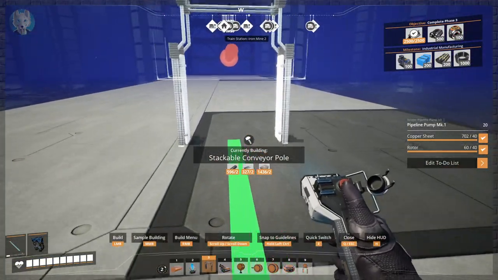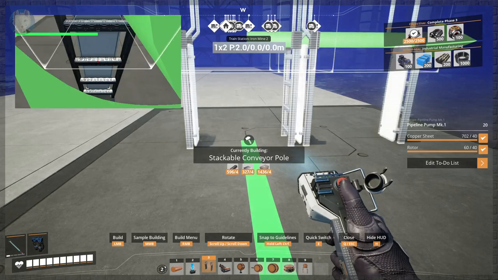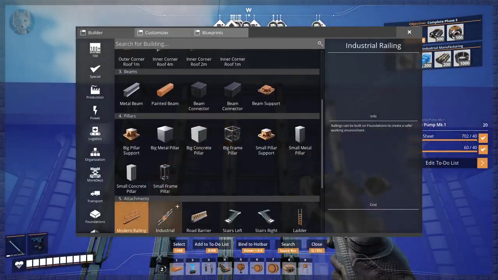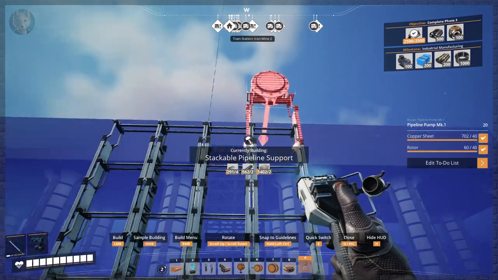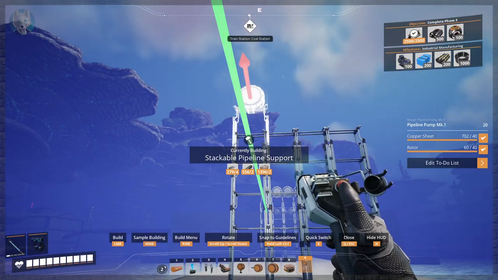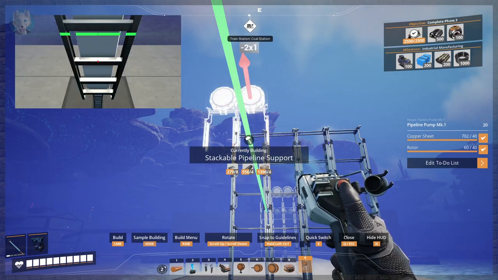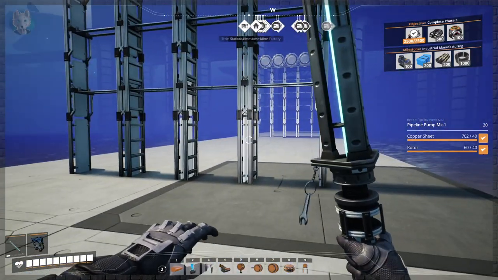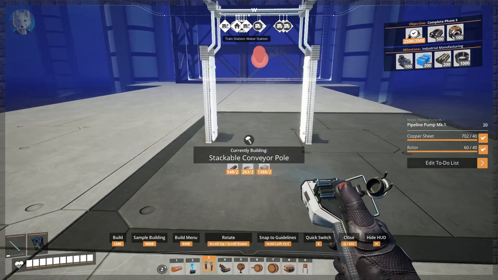Curious then on this next one. Perfect. Very nice. Arrows are a little bit off for these. Just a little bit. One more set of supports. I just like going high above the ground to start out with.